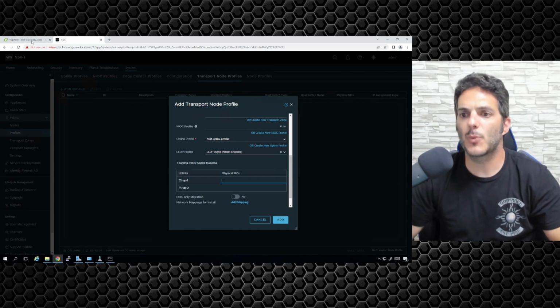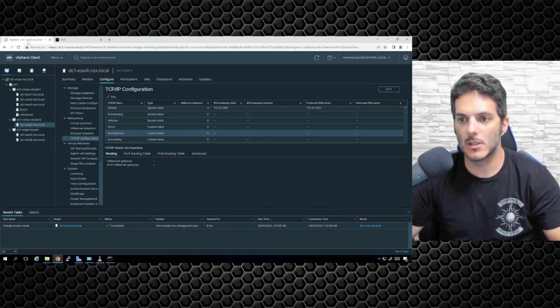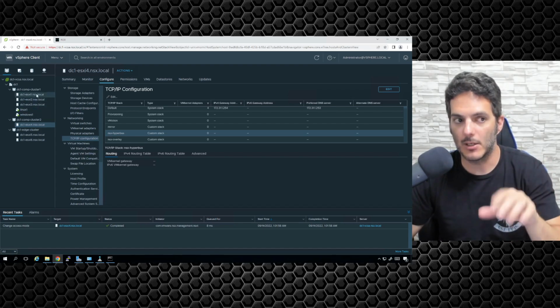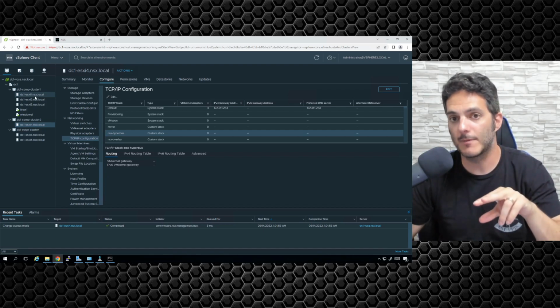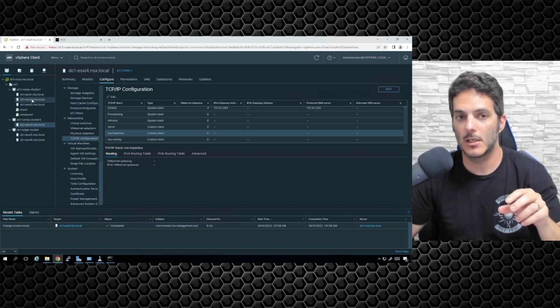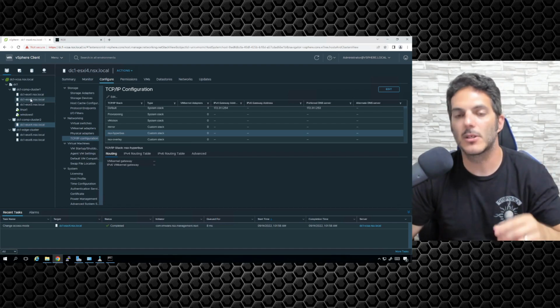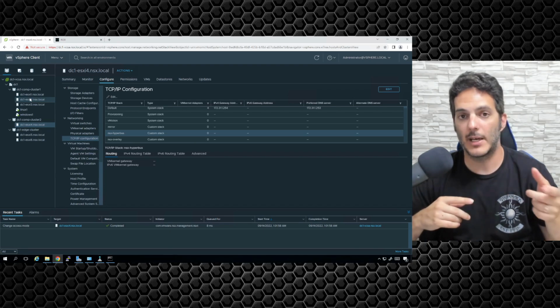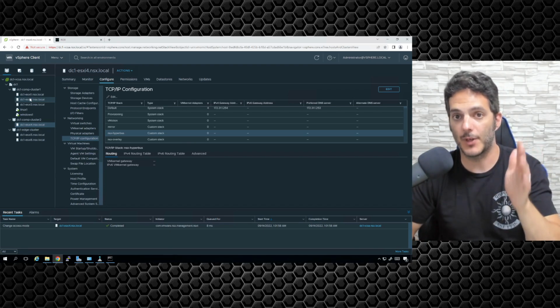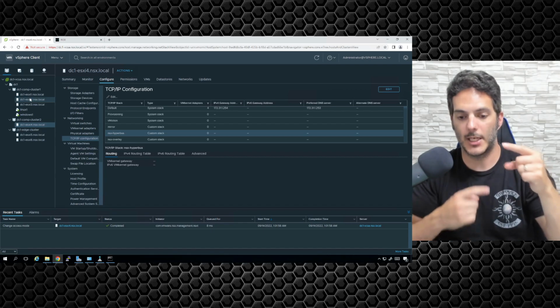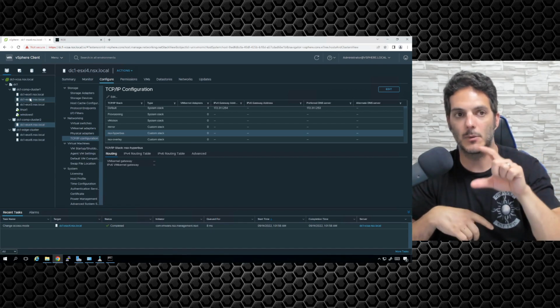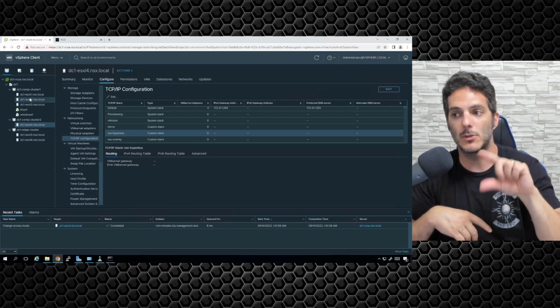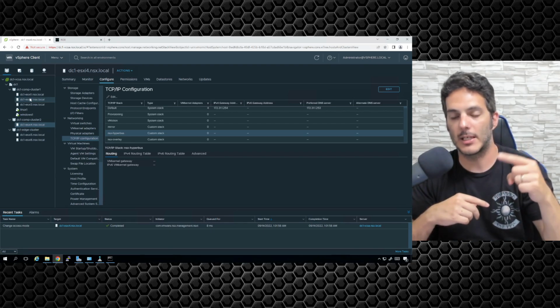Now, this is where you would need to do a little bit of homework to figure out what NICs actually need to get mapped. If you have a mixed bag of which NICs are available and open for the NVDS to take, let's say it's 4 and 5 on some and 6 and 7 on the other, you're going to have to correlate them to be the same across the board. Or I have had customers, if they're not willing to change their physical networking, which does happen, take some of those hosts and create new clusters, moving those hosts into different clusters that have like networking capabilities.